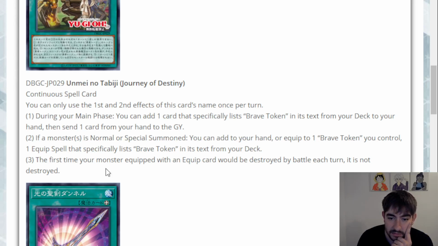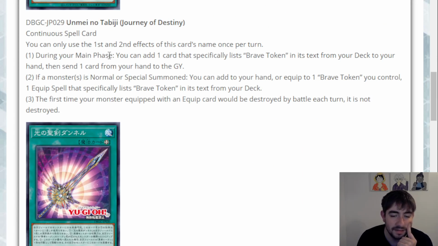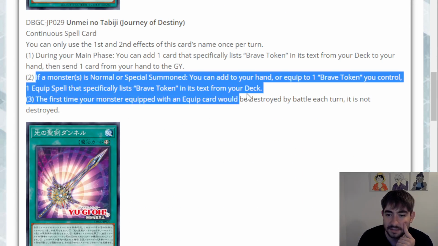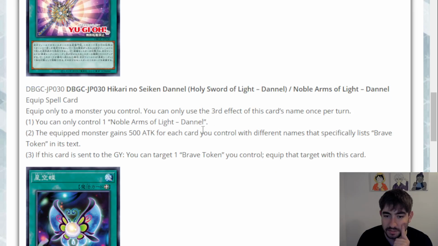And the first time your monster equipped with an equip card would be destroyed by battle each turn, it is not destroyed. Also nice. I mean, it is only by battle, but still, that definitely helps. Not bad. I think this card's really nice. Searches anything in your deck. It is a 1-for-1, but also this effect that you can trigger on your turn and your opponent's turn is a +1. We will see how good these equips are, though.